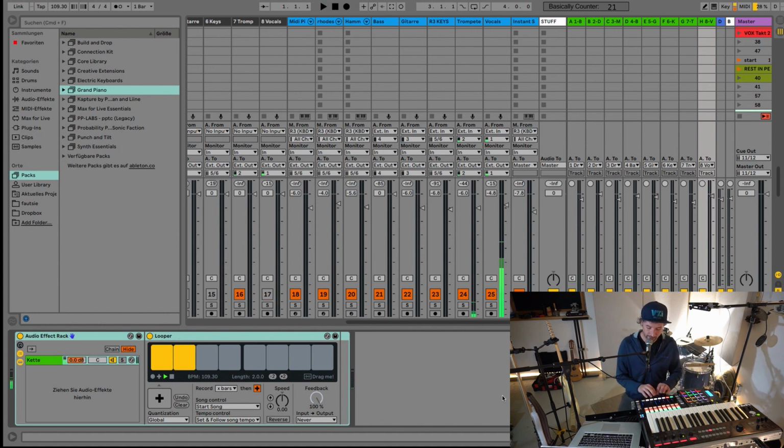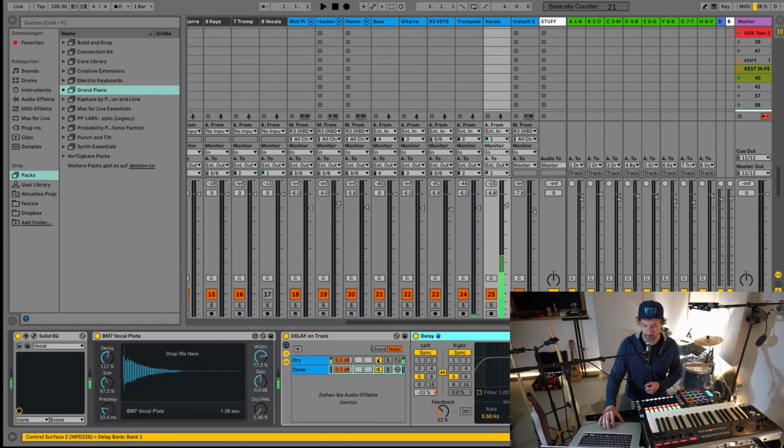With a simple delay, you can already do loads of cool things. So yeah, that rack is very handy.